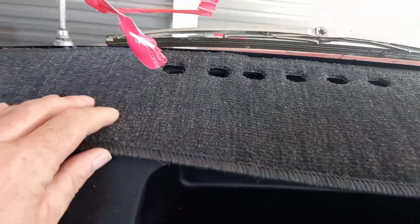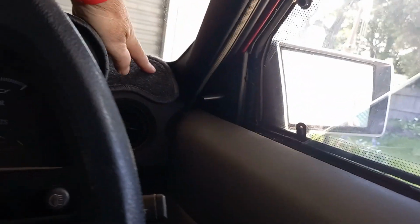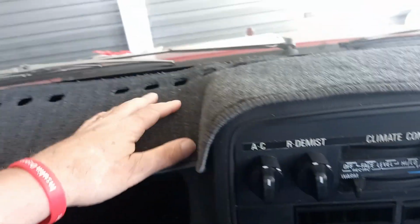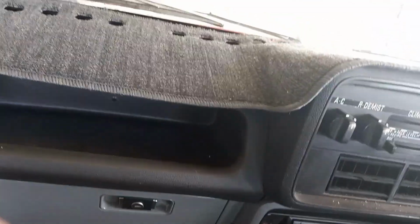Alright, it fits pretty perfect. I think I'm going to have to put one up here to stop this sliding down. Maybe one here, I'll work it out. And on this side, lean over, it fits really good there. So, the colour, you're going to have to use the adhesives, but this section is really good. The colour is okay, pretty happy with that. It didn't have it in light grey. I suppose if you asked, they could probably make one, but that's okay.